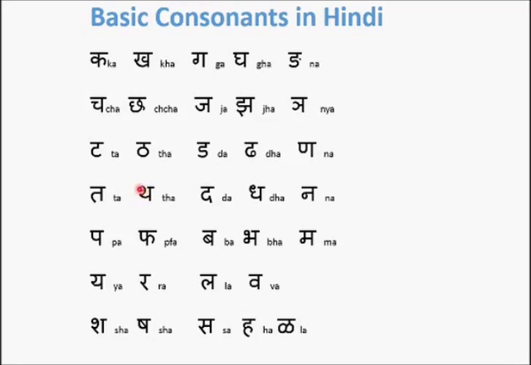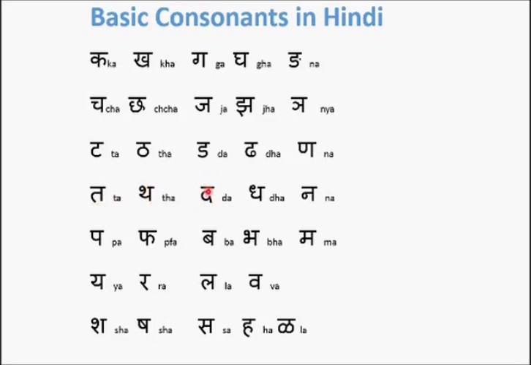Then th. You start with a small loop. Then bring that arc down. Make another arc and join it to a standing line with a sleeping line on the top. Okay? Here the sleeping line doesn't necessarily go near the loop. There is a small gap out there. Do you see that? That is the way it is written.